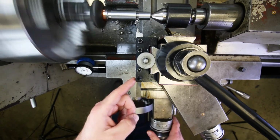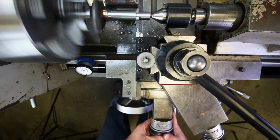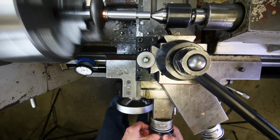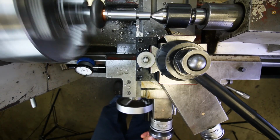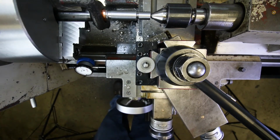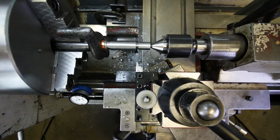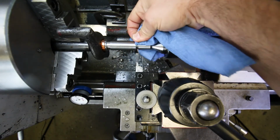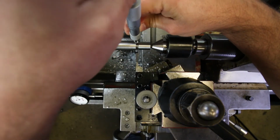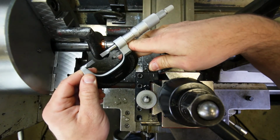All right? Okay, here we go, let's feed in 110. Right there. Yeah, definitely still chattering a little bit. Like I said, not the most rigid setup in the world, but I don't know. Surface finish looks okay. Okay, clean this off a little bit. It got a little bit dirty. Okay, take that measurement. What is that? That's 504.